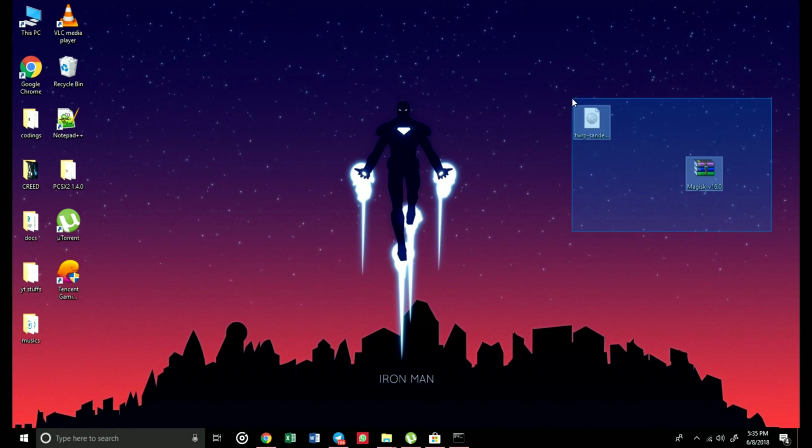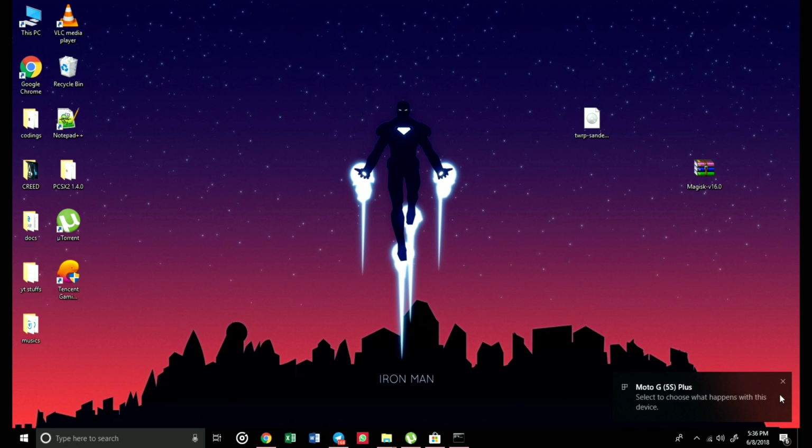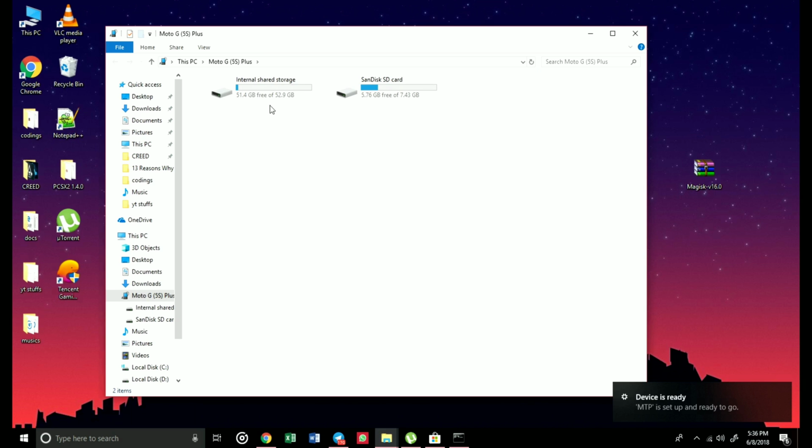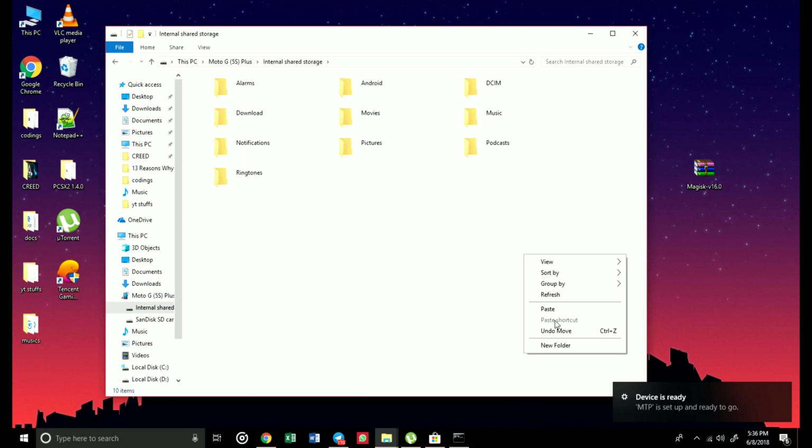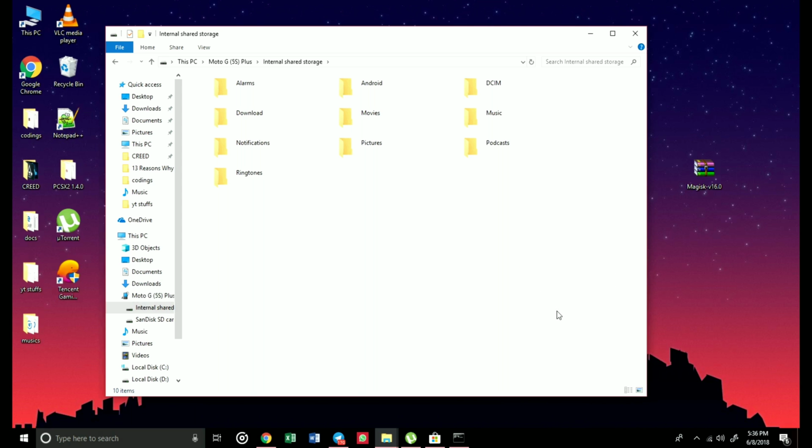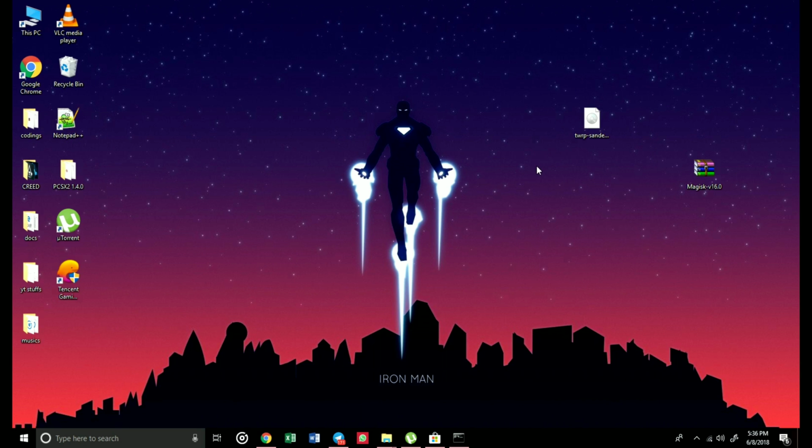Now download the files given just below the like button, and once you unzip those files, you will have the Magisk version 6.0 and the TWRP image. So you need to copy the Magisk 6.0 to the internal storage. Now at this stage, make sure that you have backed up all your data and nothing is left behind in your device. Now once Magisk is copied in your internal storage, we need to open the command window.